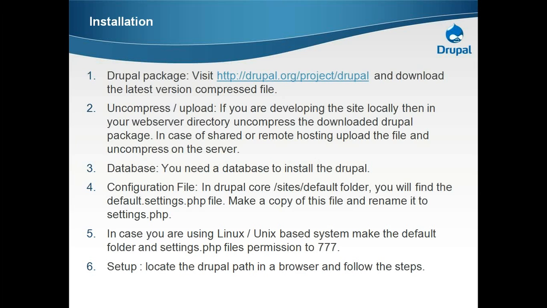If you're developing the website locally, you can just go to your www folder, or if you are using IIS, you go to the inetpub or the wwwroot folder and uncompress the Drupal package. Or if you're using some remote hosting, you just upload it and uncompress there. After downloading, what do you need? You need a database, which is your container, holding everything from the backend. So you need to create a database.